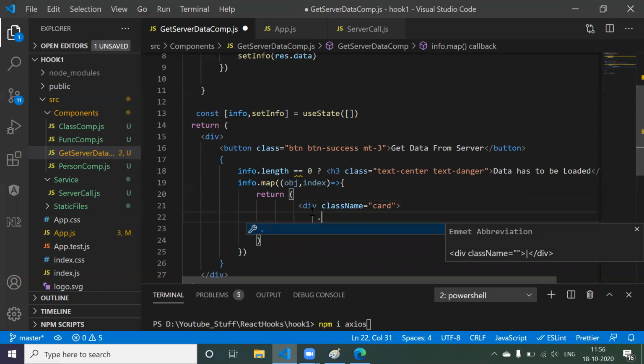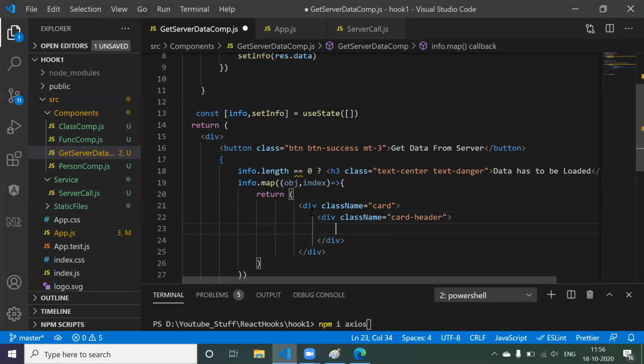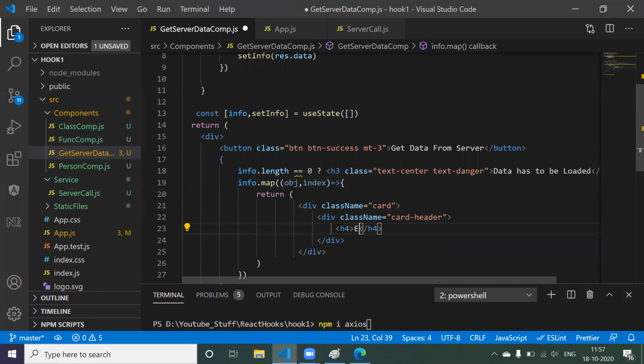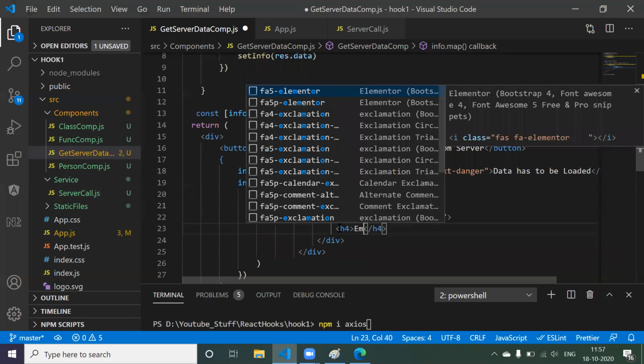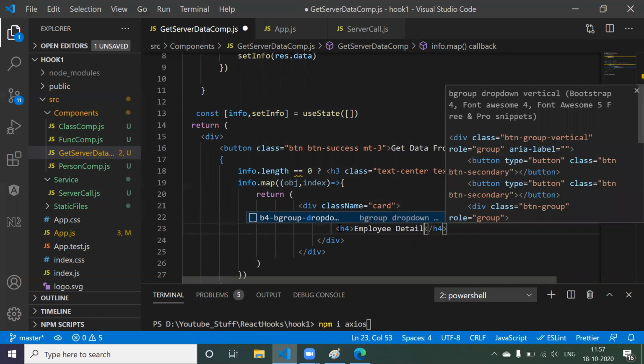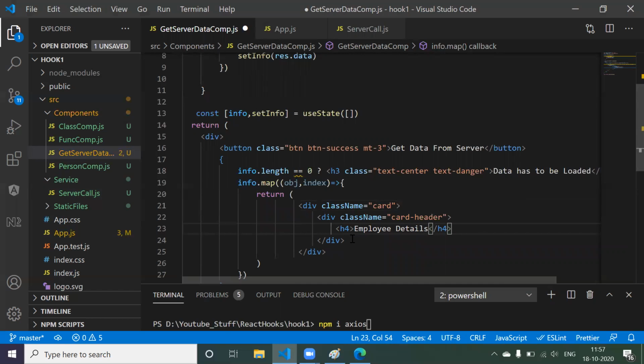Now here I want a card header as well. So I will be saying card header and tab. Right, now in card header I want it should be something like h4 and I will be saying like employee details. That's it, guys.